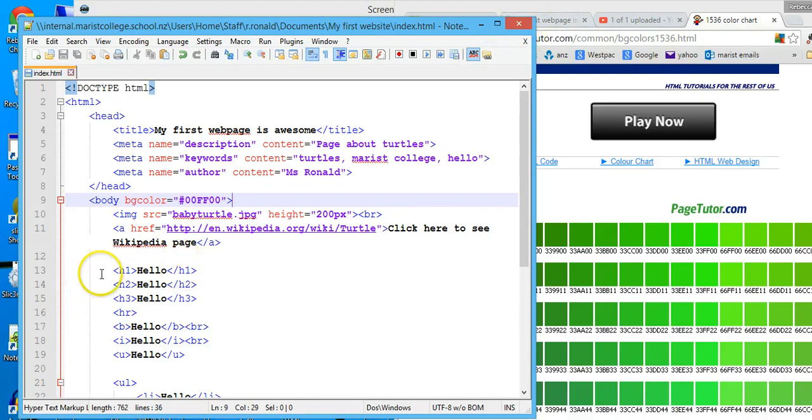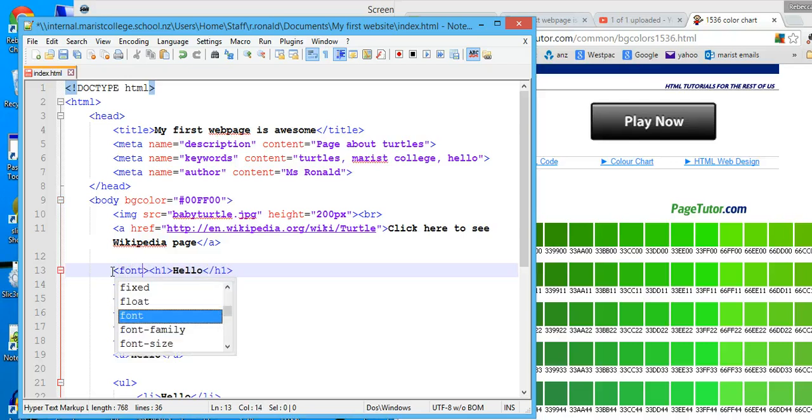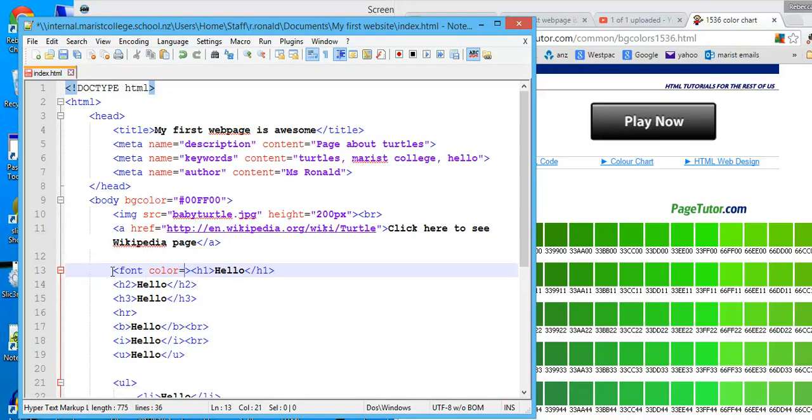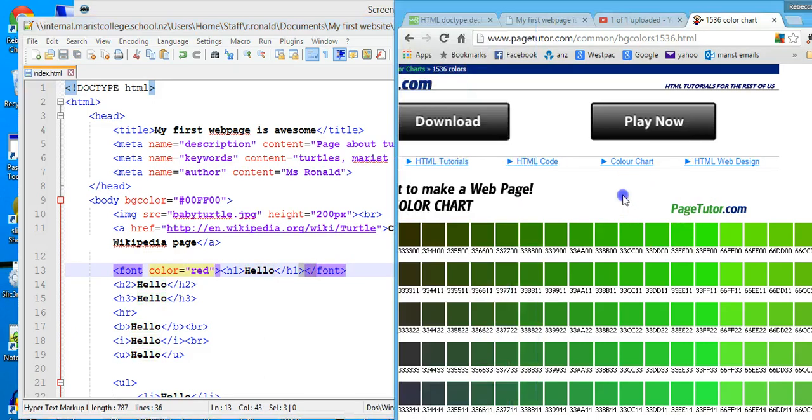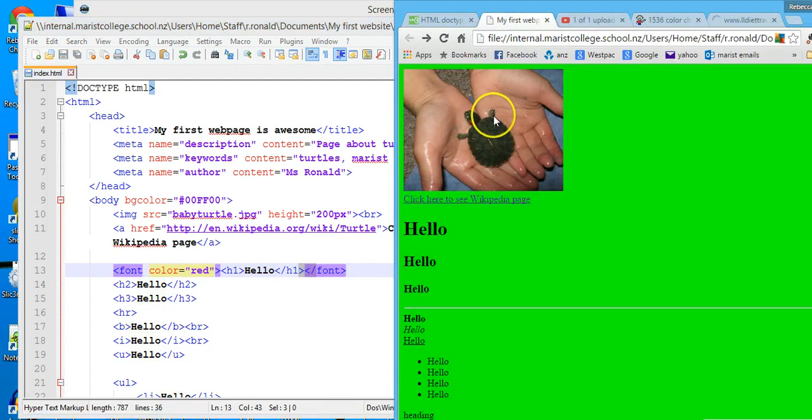I'm going to have a guess that the font tag, it's font. Now this is where I'm not sure. Color equals, let's just see what it does. I'm going to say red, and after the word hello, I need to close the font. So I've got the open font tag, the close font tag, and just the word hello in the middle. So let's see if I've done that right. It'll work on my page. If I haven't done it right, oh, it worked. It came out red. Okay, so you can also change the color of your writing.